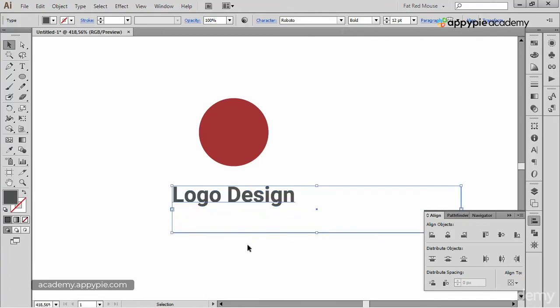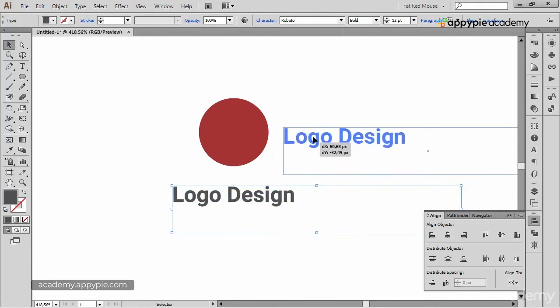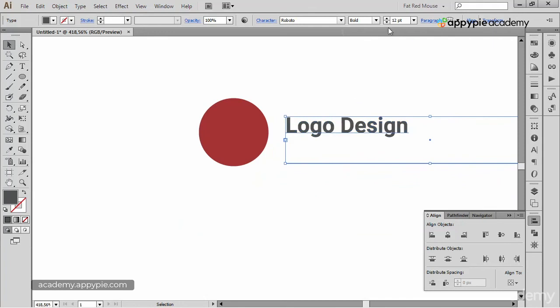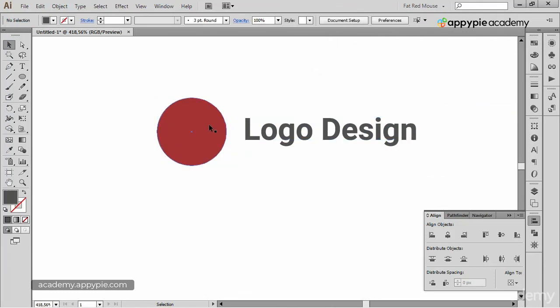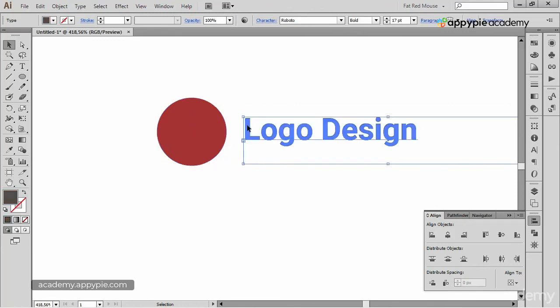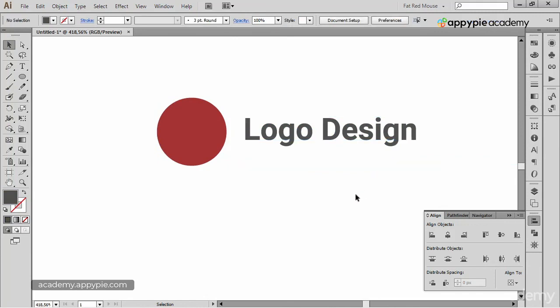So even if I made the text box this big, and moved it here because say I want to have this font bigger, something like that, and even now, if I want to align them like that, I am sure that I'm aligning this red dot only in relation to the text, not in relation to the text box.